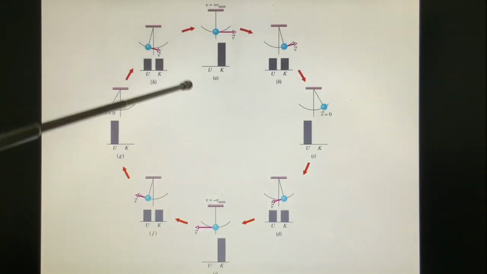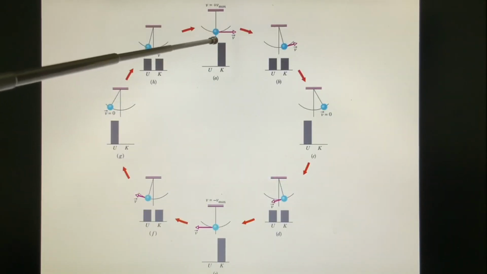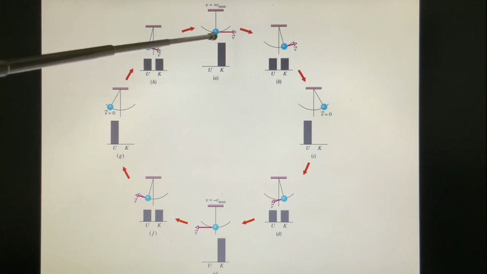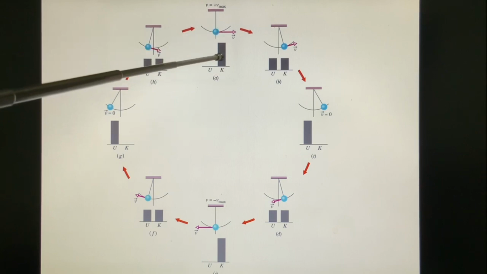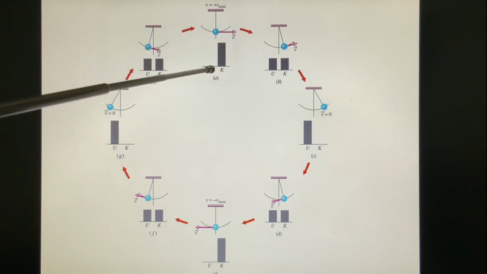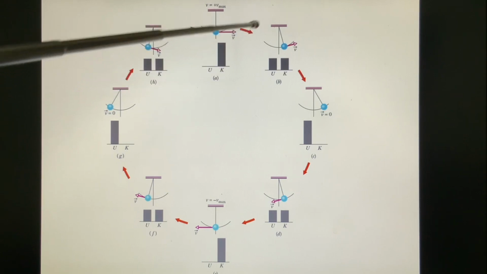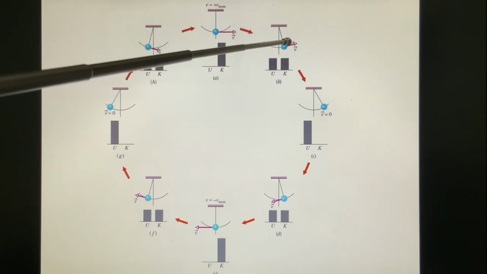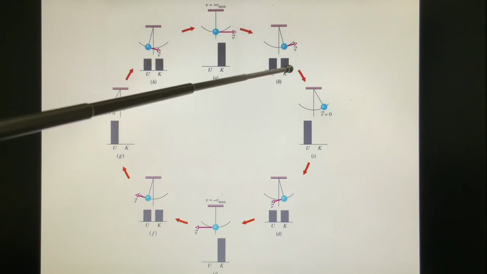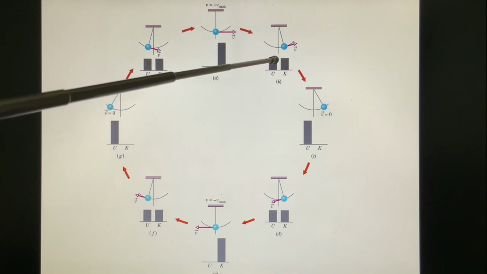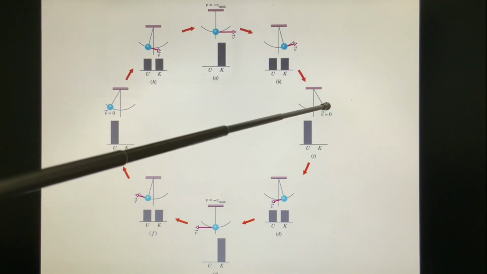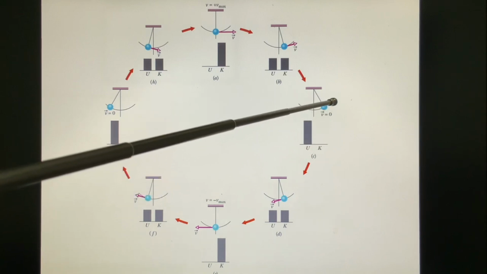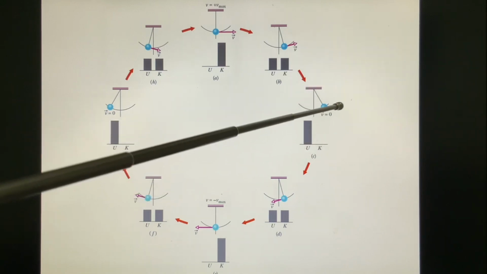Look, this is a swing. At the central point, we know the speed is largest, and the potential energy is the lowest. So the kinetic energy is the largest, and the potential energy is 0. As it goes up, the gravitational potential energy increases and the speed goes down. So the kinetic energy reduces and the potential energy increases. When it goes to the top, it stops there. The potential energy gets to its maximum, the highest, and the kinetic energy gets to 0.